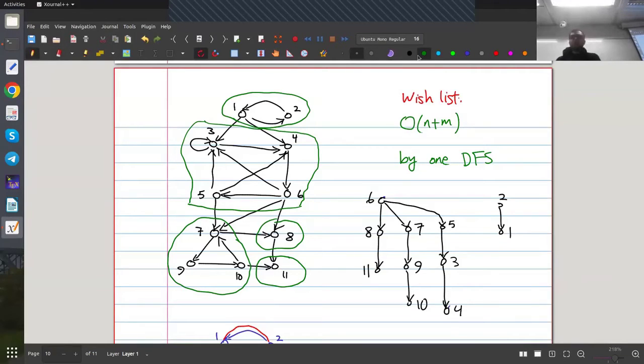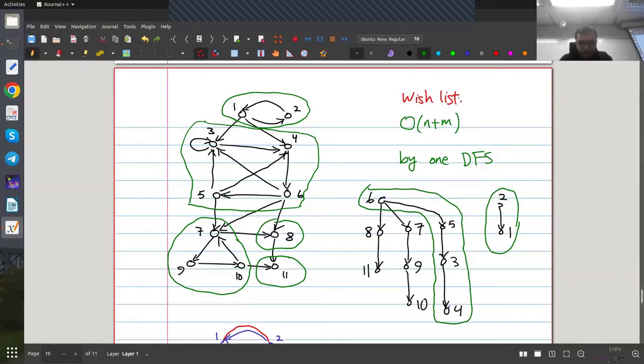So let's just look at my strongly connected components in these trees. I have 1 and 2, so this is one of my strongly connected components. I have 3, 4, 5, and 6, right? So this is another one of my strongly connected components.